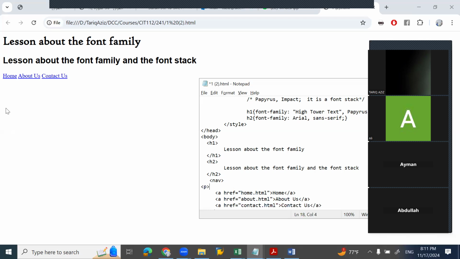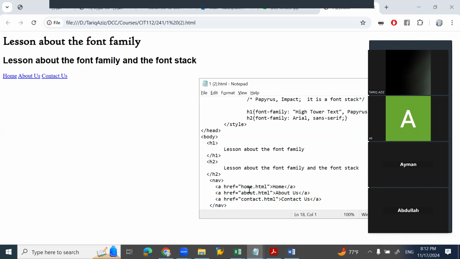Those styles that we can apply to a paragraph, we cannot apply to the A. Similarly, we have some styles that are available for LI, for the listing. Any style that we can apply for this one, we cannot apply for the A. So let's see what we can do now.